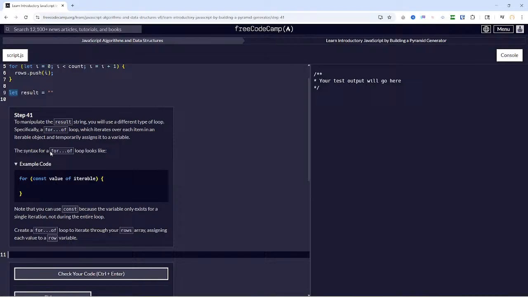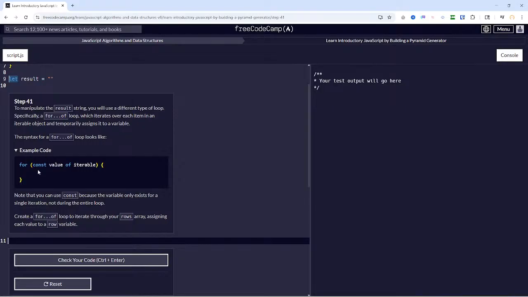Now the syntax of a for of loop looks like, so we have for, and then the variable would be const value of iterable, and then the logic. Note that you can use const because the variable only exists for a single iteration, not during the entire loop. Okay.